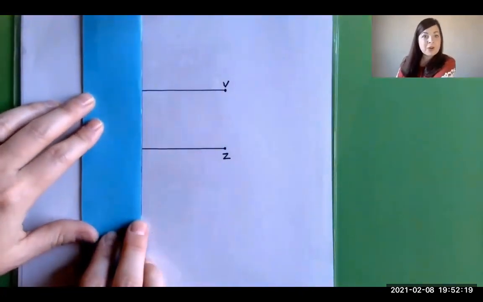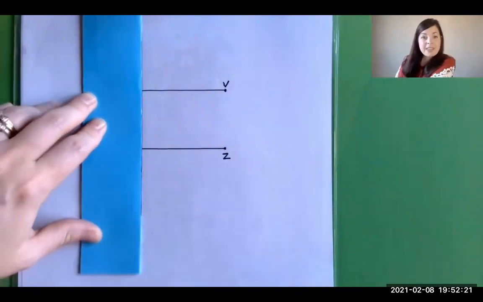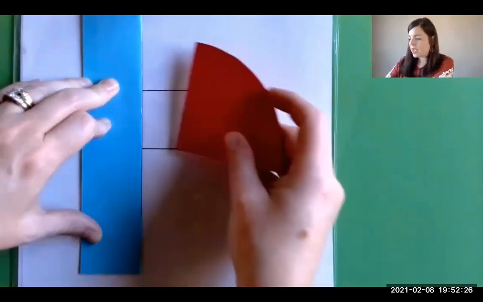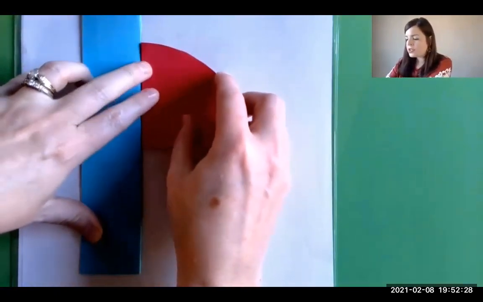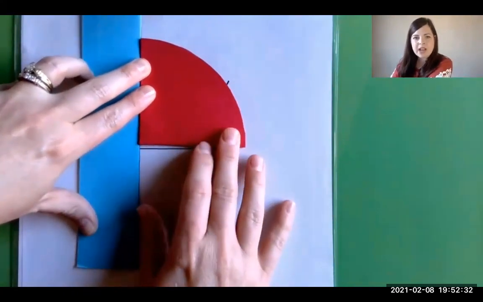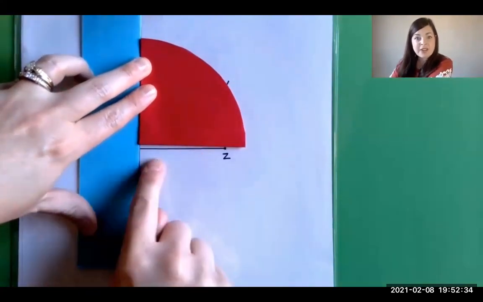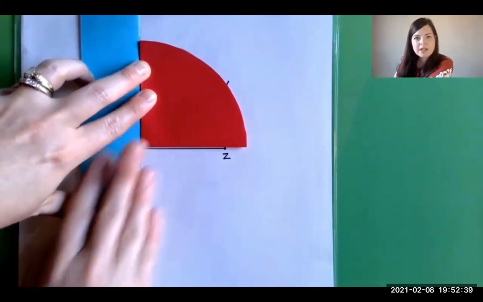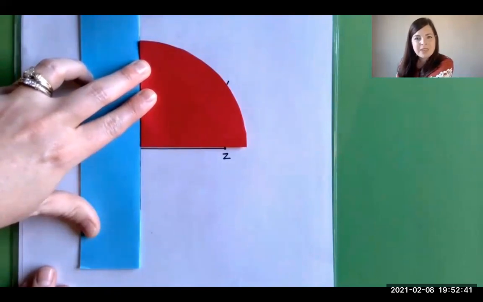Watch. To measure to see if two line segments are actually parallel, first, we place a straight edge perpendicular across the two line segments. Then we take our right angle template, line up one side with the straight edge, and we line up the other side with one of the line segments. We line it up perfectly. Right now, that's not really lined up correctly. So I'm going to turn it a little bit. There we go. Now it's lined up perfectly.